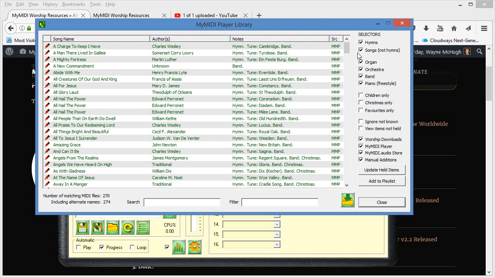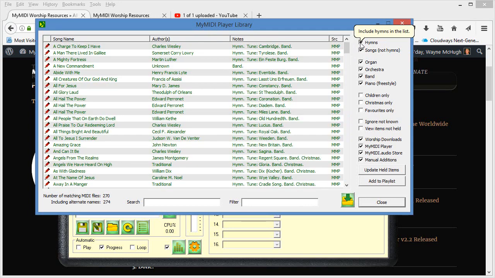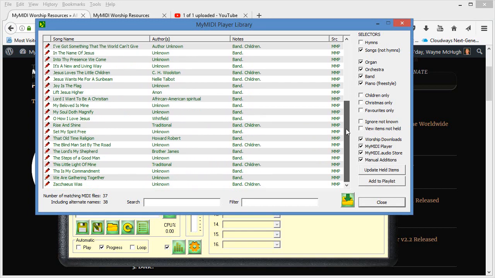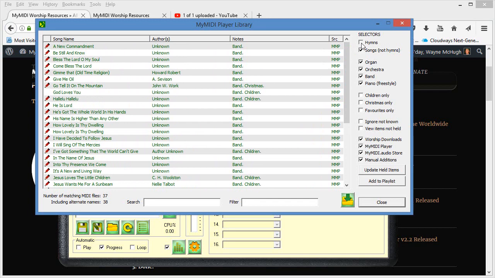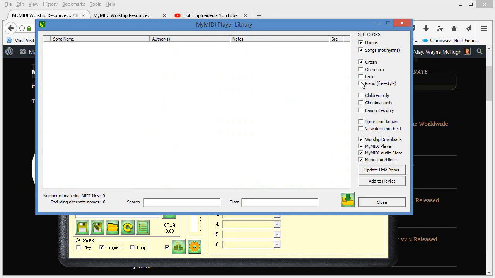Over on the right hand side, if we only want to see hymns, at the moment they're almost all hymns, I can take out the songs. Or the other way around, if I want songs but not hymns, then this relatively small list of songs is in the list at the moment. If I only wanted to see things that were played on the organ, gosh, I don't have too many, do I?